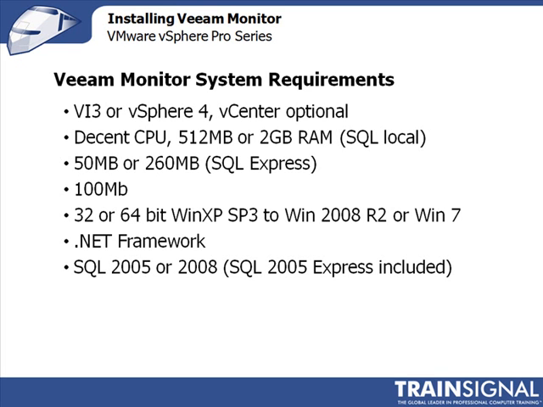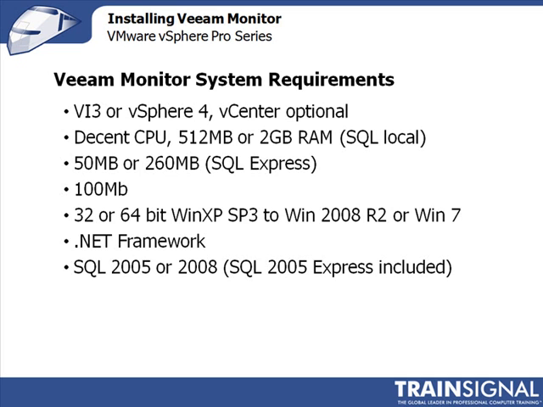You'll need a 32 or 64-bit Windows operating system, starting with Windows XP Service Pack 3, all the way up to the latest and greatest Windows 2008 R2 or Windows 7. You'll also need the .NET Framework installed, and you'll either need SQL Server 2005 or 2008. And in our case, we'll be using SQL Server 2005 Express, which is included with the edition of Veeam Monitor that we'll download.